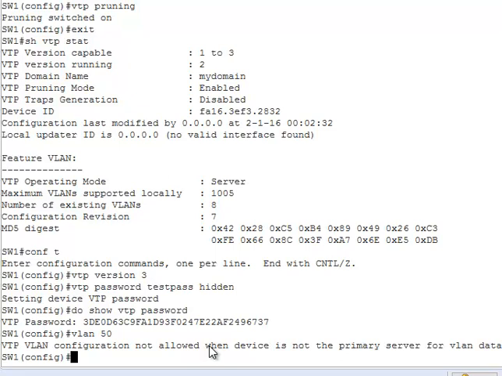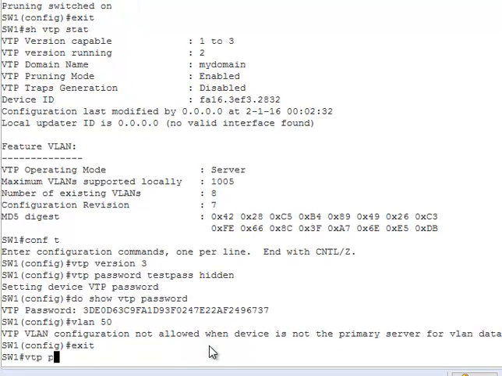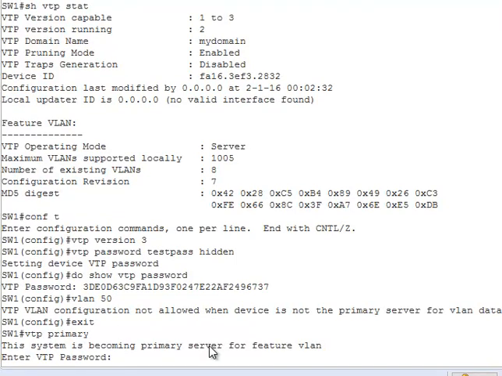So with VTP, you can have multiple VTP servers in your switched infrastructure or in that domain. But with version 3, it makes sure that you can only make changes on the primary server. Okay? So let's go ahead and make this switch VTP primary, which is kind of a little bit different. You're actually going to do that in privilege exec mode. So you do VTP primary. It'll ask for the VTP password. That's the one we configured, so it's test pass.